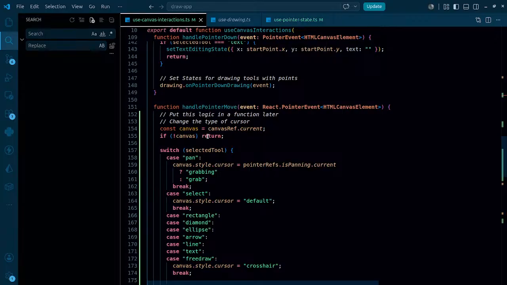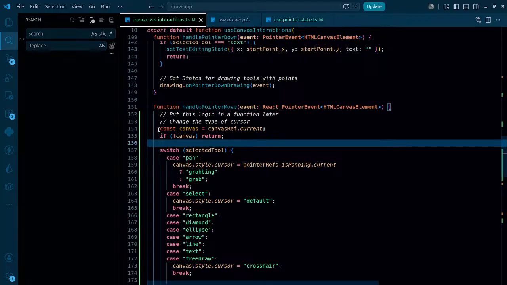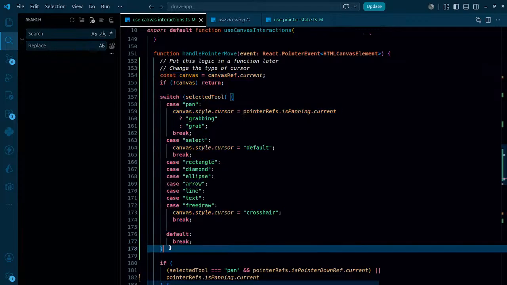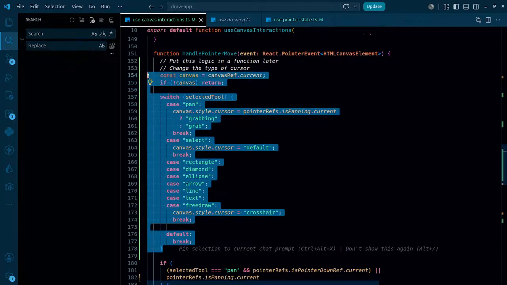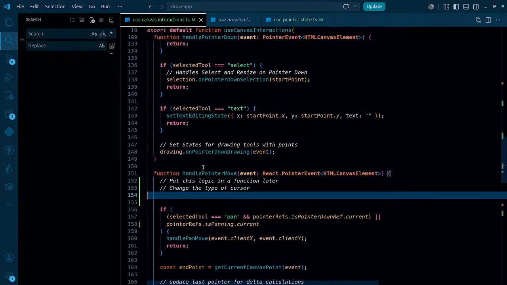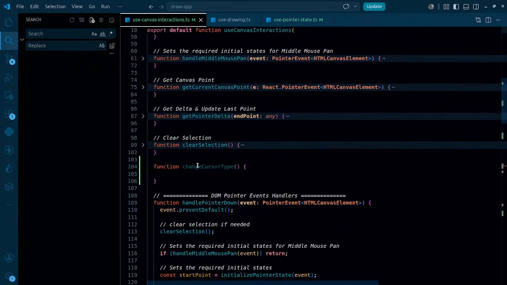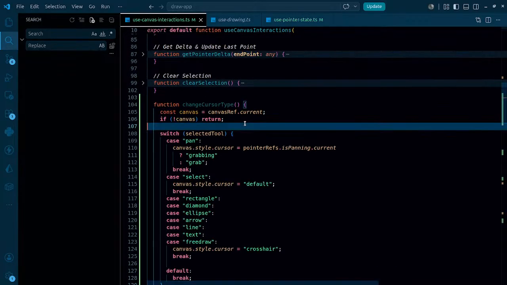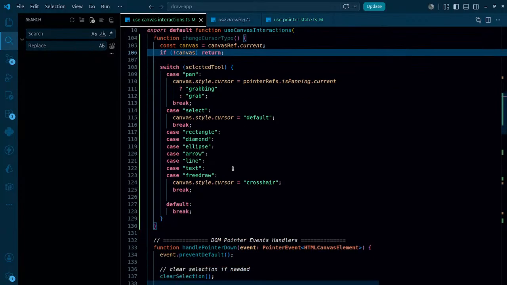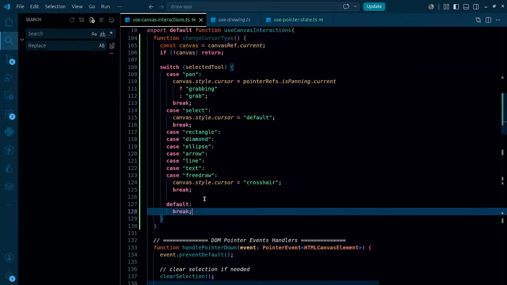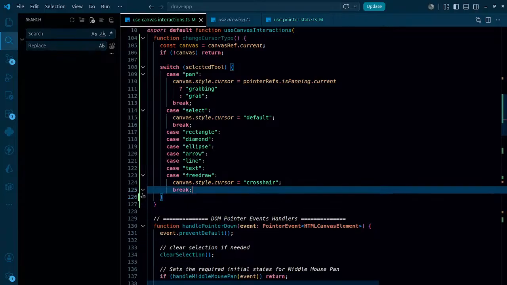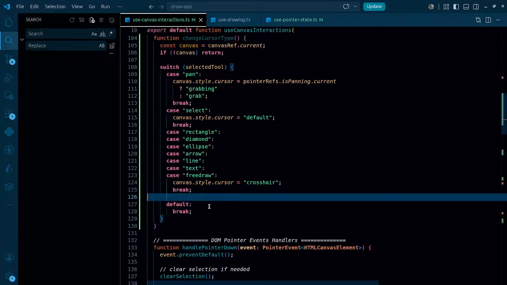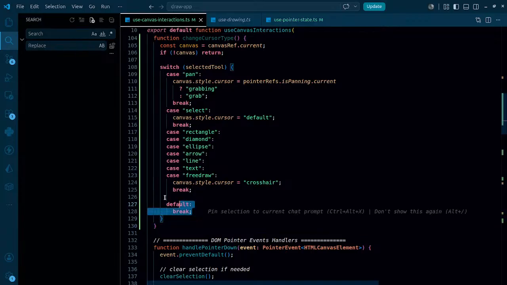I can just do one thing: cut this whole thing from here, and once this is done, I'll be pasting it in here. It needs the canvas that is already there, and all these things are already there, so it doesn't even need to worry about it. And even in the default case, okay, let's not worry about this.